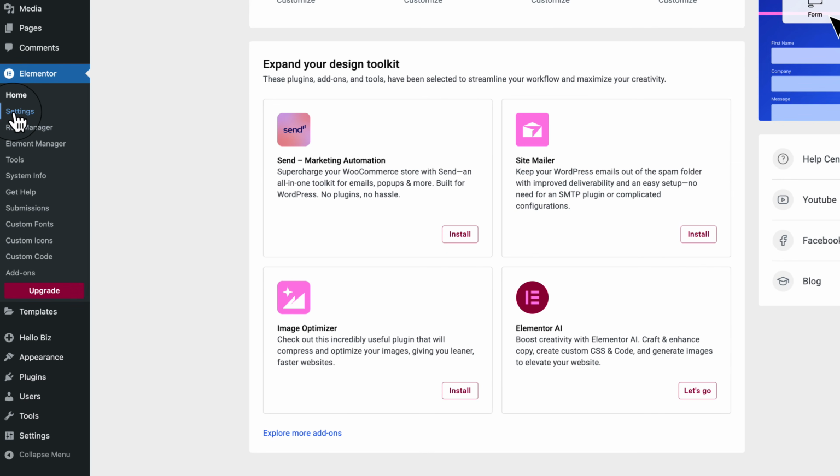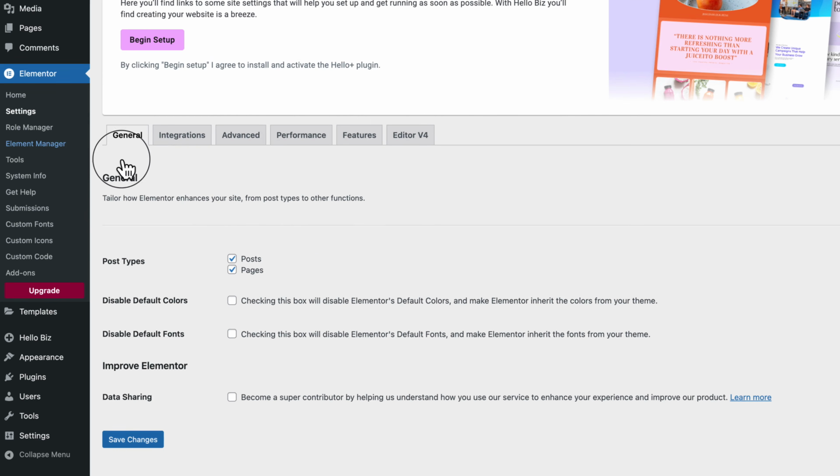And now if I go to the settings, which is the most important part here, if you have any other post type, we're gonna create a post type later on, which is the advanced custom fields and custom post type. We're gonna create another video regarding the post types. But as of now, as you can see, only 2 post types are visible: post and pages.